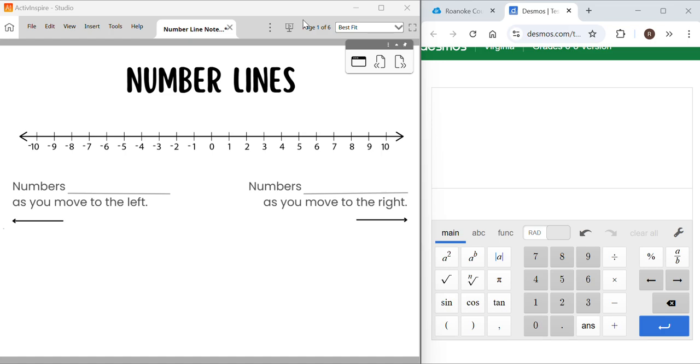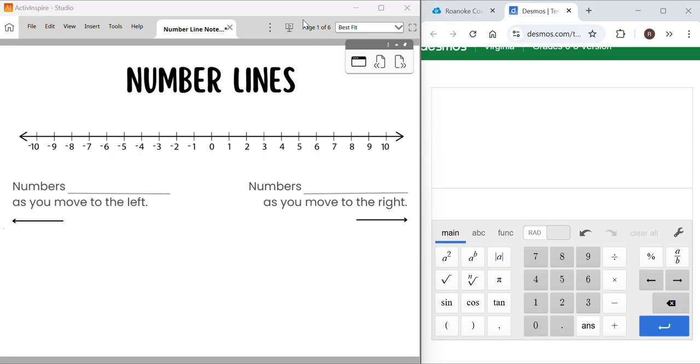Hi everybody, this is your instructional video to go with your notes titled Number Lines. And number lines are pretty amazing things. They tell us so much. So don't discount number lines. I draw number lines on my paper or my whiteboard a lot of times when I want to prove a point. So you might be able to do that too.